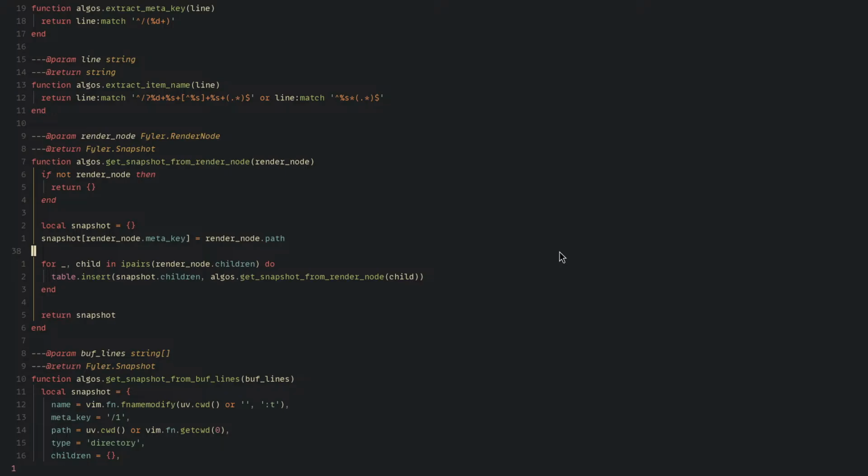Now we have to insert other children, or you can say other nodes. So, render node.